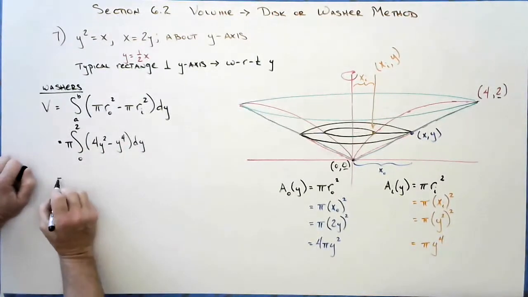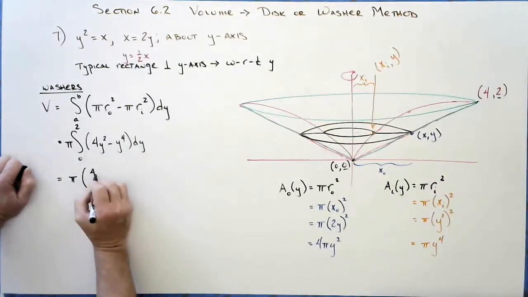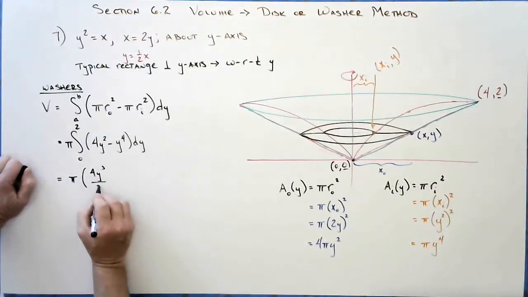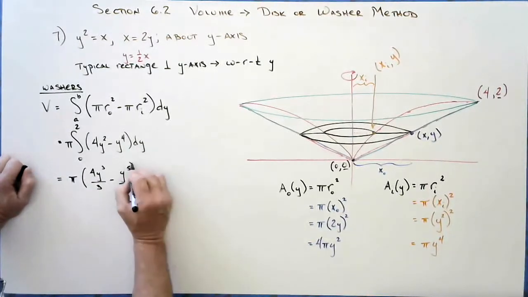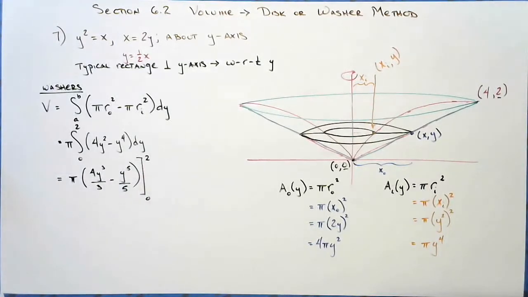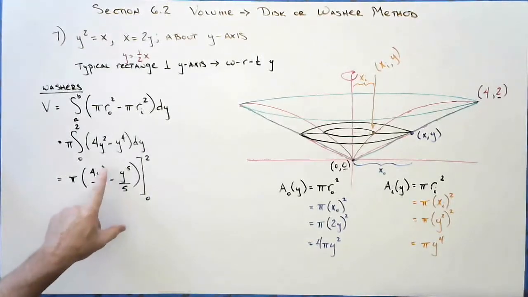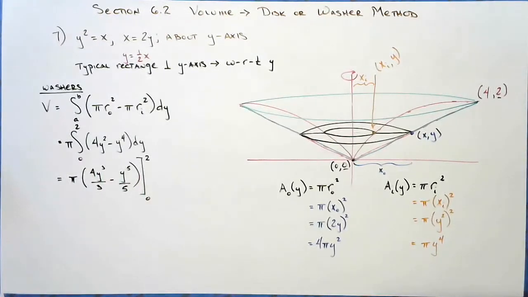Now we can integrate this. This is just power rules. So we have pi times 4y cubed over 3 minus y to the 5th over 5, and we're going to evaluate that between 0 and 2. It's always nice when one of your bounds is 0, because when you plug 0 in here, you get 0, and when you plug 0 in here, you get 0. I'm not going to do the arithmetic because I want to have time on this video to do as many examples as possible. You all can plug a 2 in here and get 32 over 3, and plug a 2 in here and get 32 over 5, and then get a common denominator.